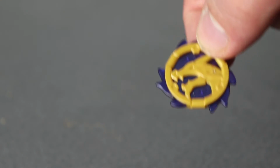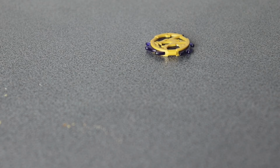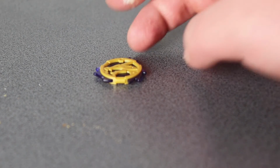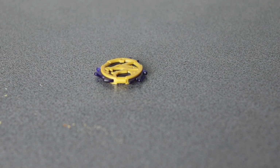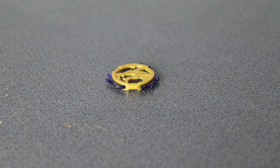Storm Emerald is definitely a fantastic piece on my paintings. It's definitely accurate to the TV show. They could have done something better. We could give it a different color scheme on this piece to make it more accurate to the TV show. But I'm glad with what we got here. So now let's move on with the build next.